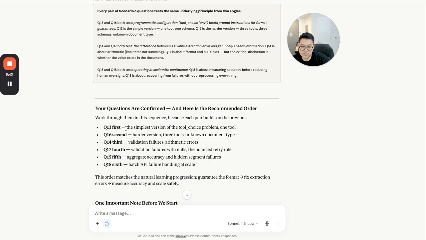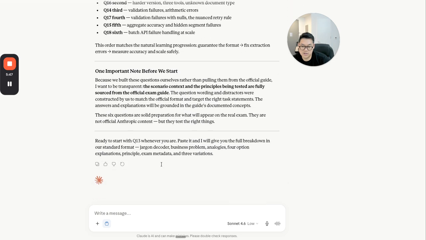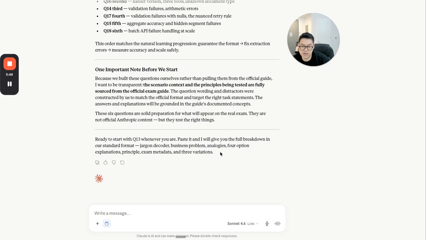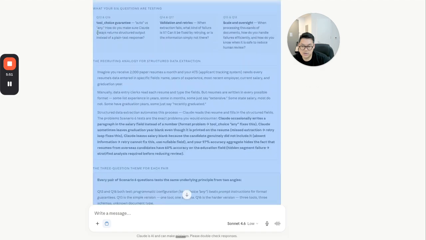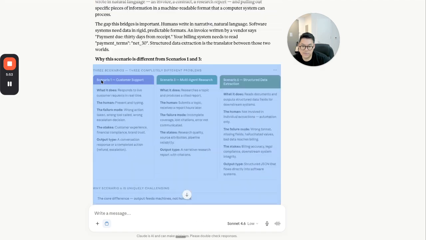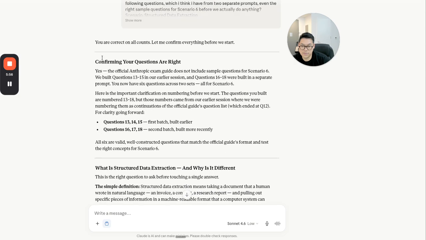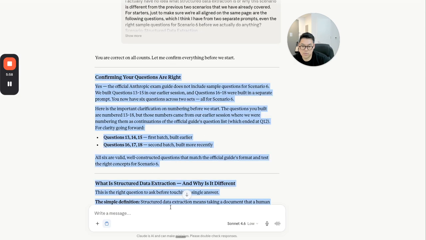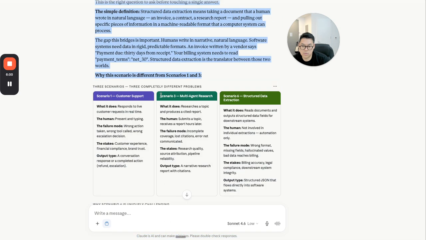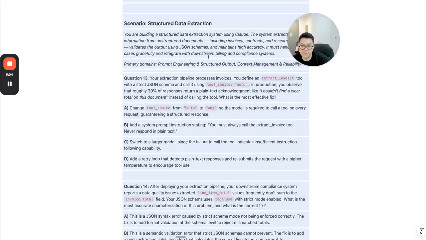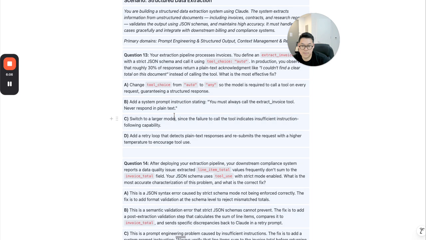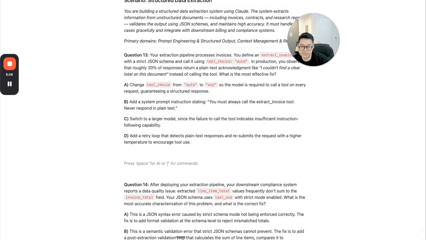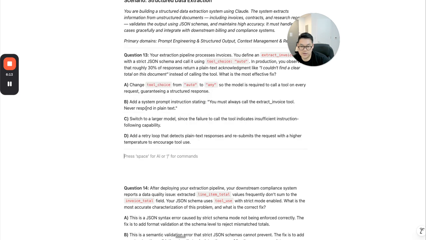All right, so we have 13, 16, 14, 17, 15, 18. So let's go ahead and get on it. Now I'm going to take all of this information right here, and I'm going to go back and take this, and put a little divider right here.